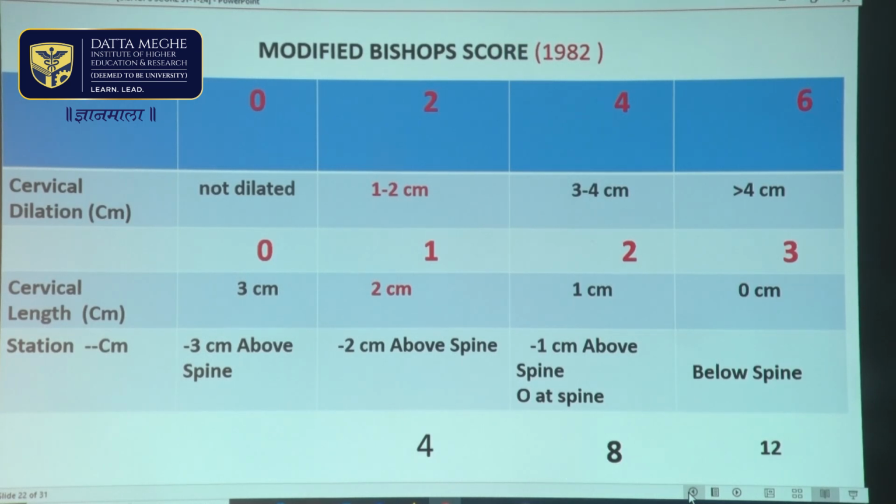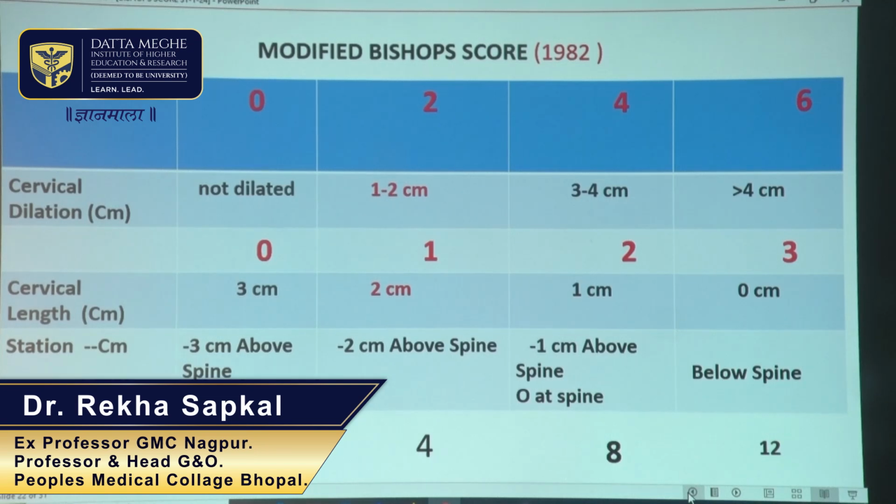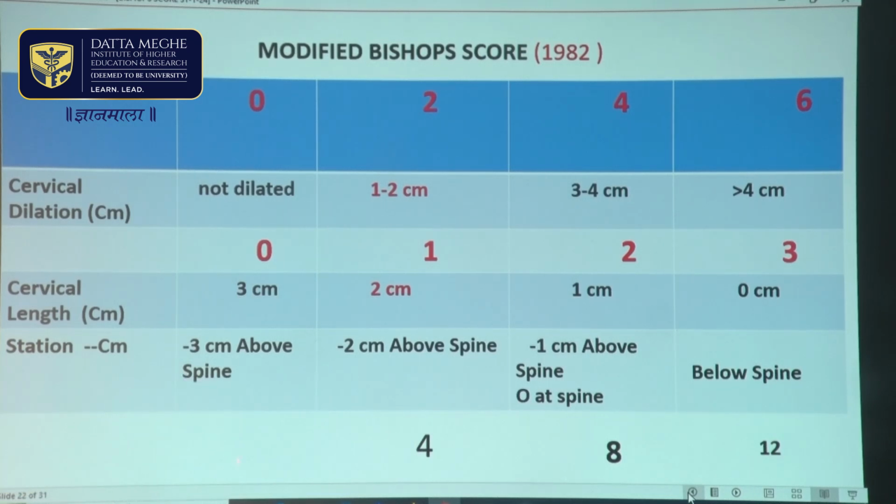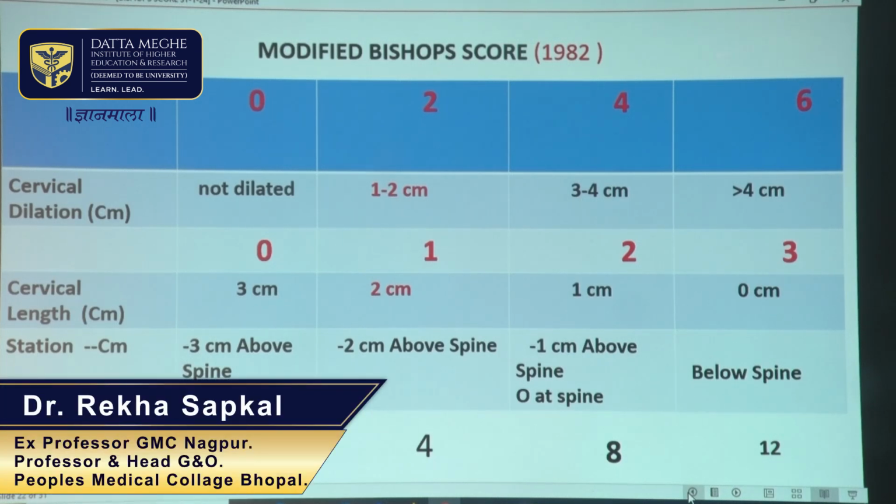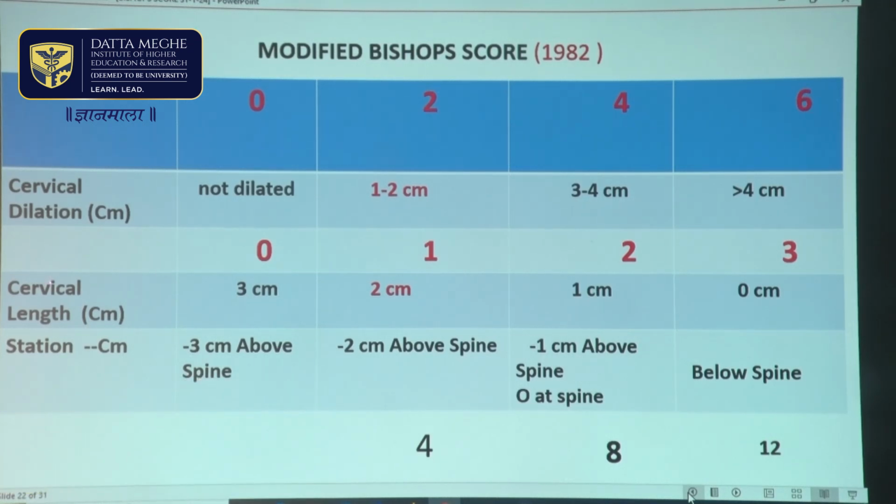To calculate the consistency and position of the cervix is a little difficult, and it is not that important in the Bishop score, that is why we have decided to omit them. So, the consistency and position of the cervix are omitted in the scoring. What alteration has been done? For dilatation of the cervix, double points are given. Instead of 0, 1, 2, 3, we give 0, 2, 4 and 6. So, that is how the scoring will increase, and cervical length is added instead of effacement.